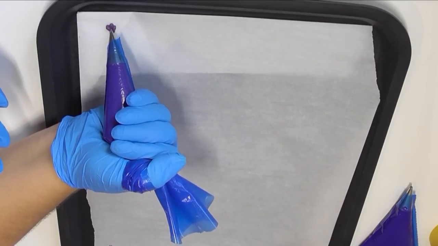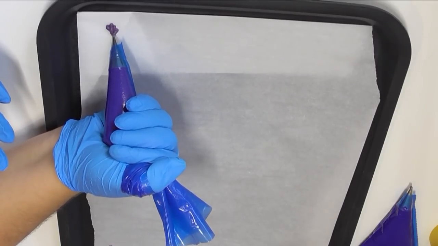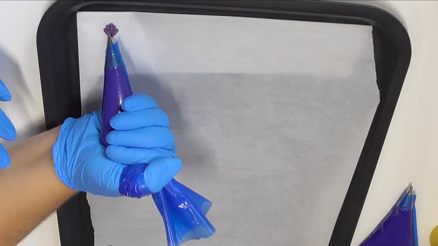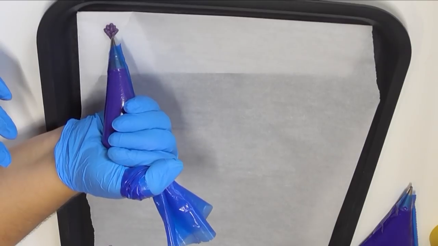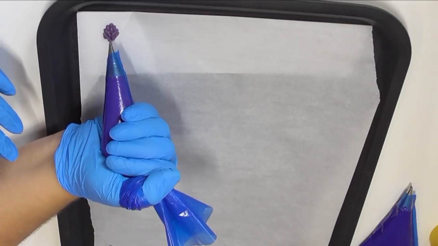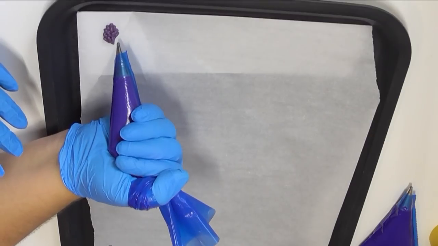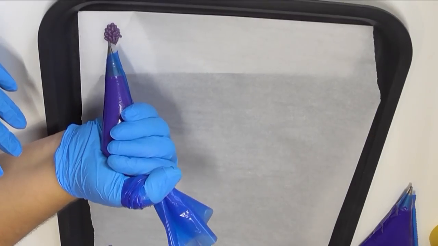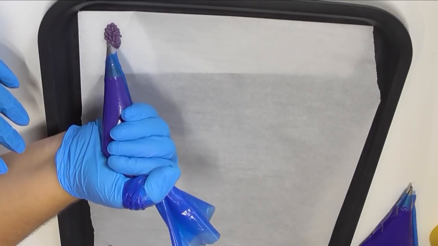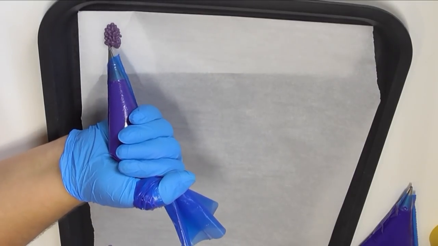I'm going to come back in and where that center one is I'm going to do another of those shapes so basically we start off with one and then two petals and then three petals, the next one I'm going to come back in where the overlay is and we'll end up with four petals because we'll do the edges and you just keep going down like that so we'll get five and then six so you go as wide as you actually want it to go.